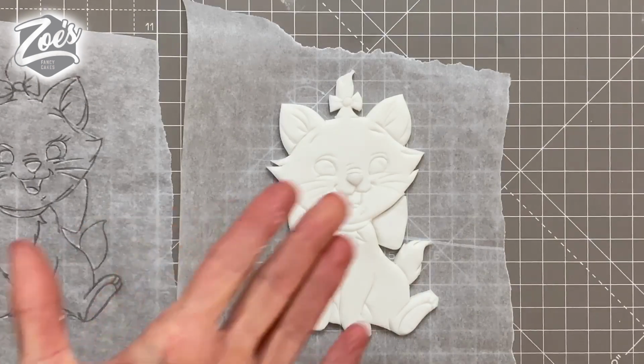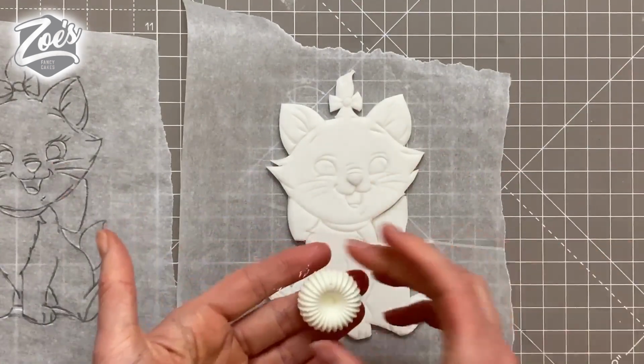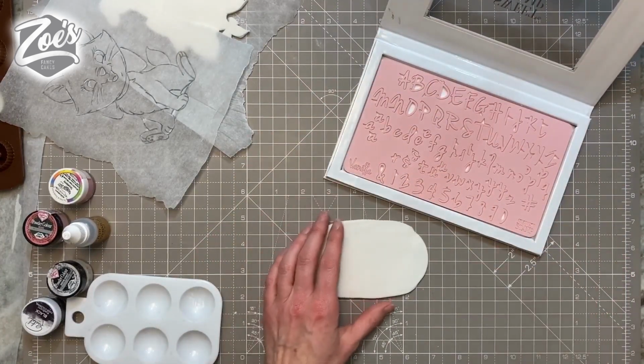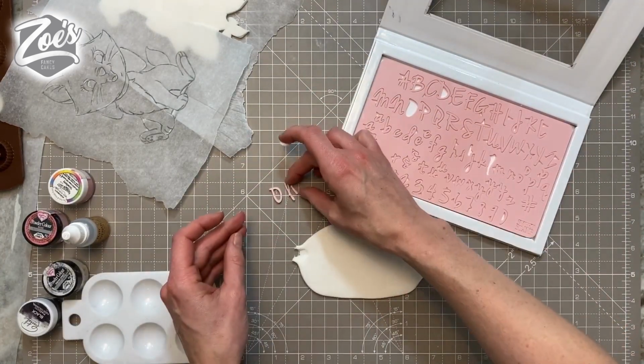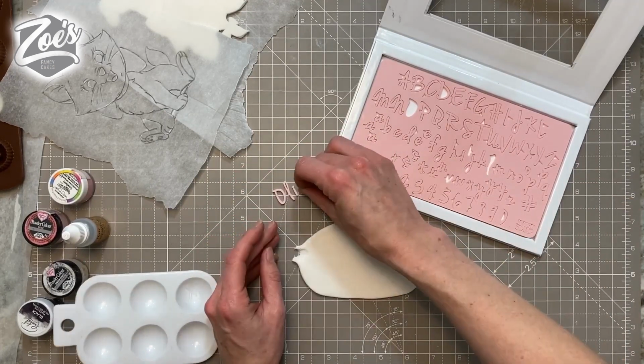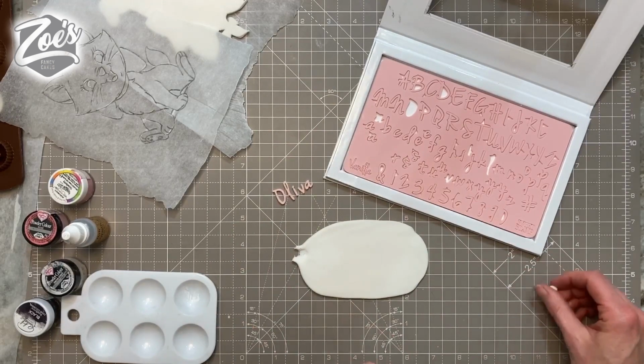So I'm just going to pop out a chocolate, see if that's set while we wait for her to dry. The other thing I'm also going to make is a little name. You can put wording or whatever you like on there. Now, I've seen on a lot of cakes, people buy wording and names that are made out of coloured pieces of acrylic.